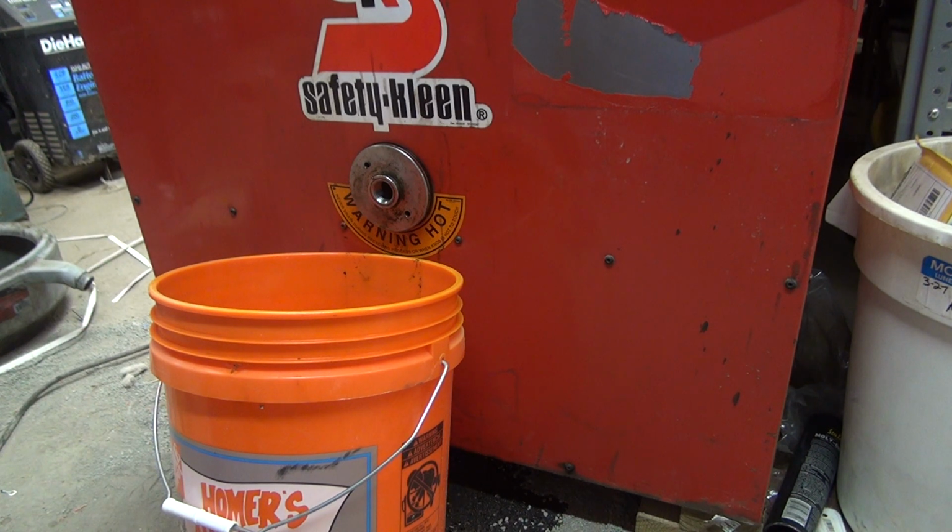So, like I mentioned in my other videos, I kept adding, and I'm up to 30 gallons right now. So that is $300 plus in fluid, and it still doesn't fill up the sink like it should when you hit the recycle.